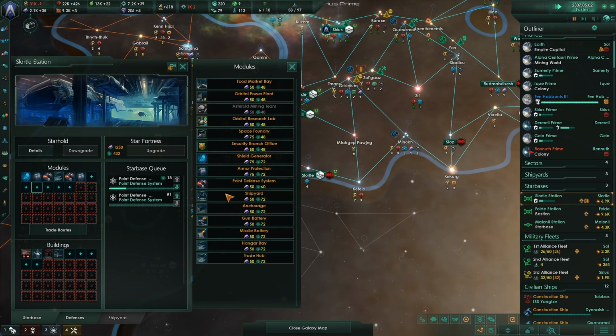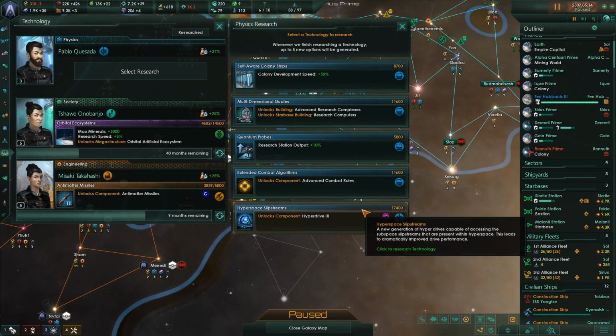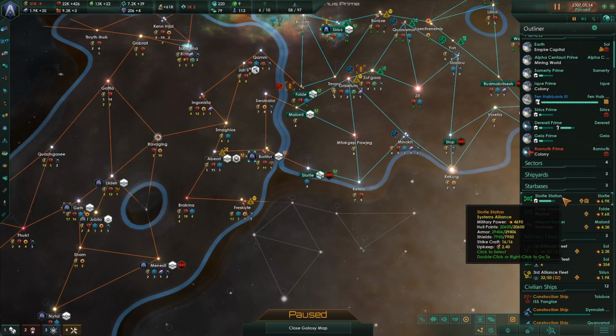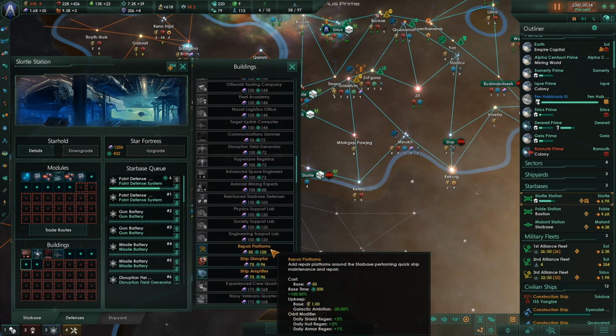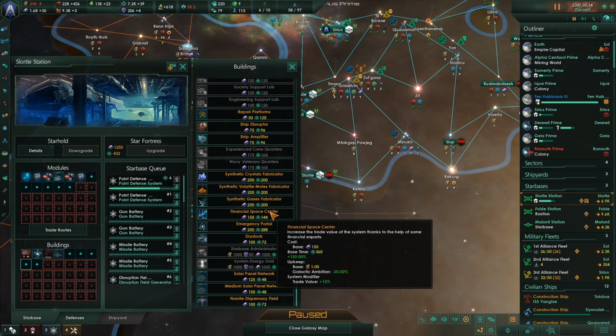Research complete. Good. What do we have here? Point barrier defenses. Good. Research station output. Yeah, this is gonna be a good thing. It's gonna be a quick thing. This too, definitely. Reinforced starbase defenses and ship amplifiers and so on.